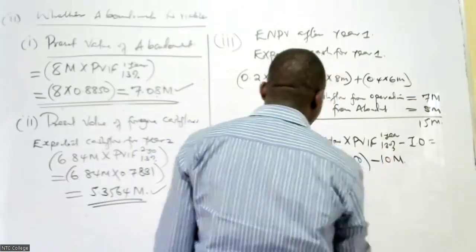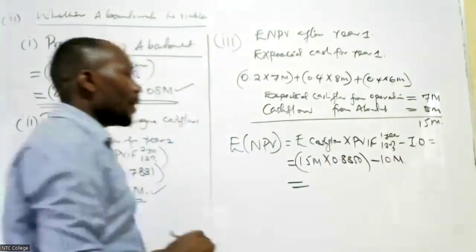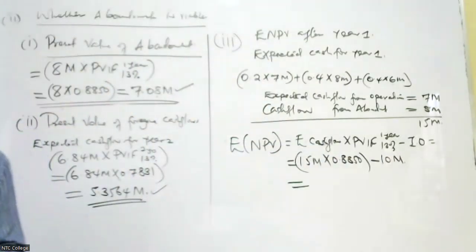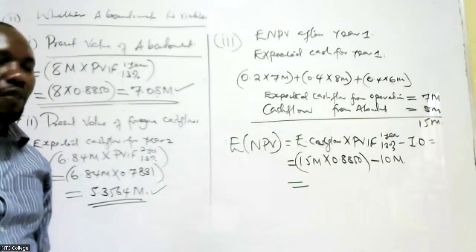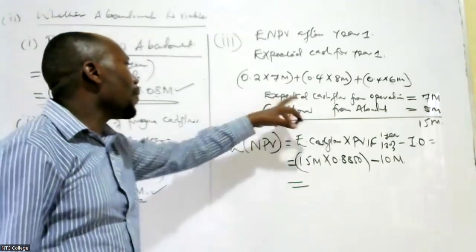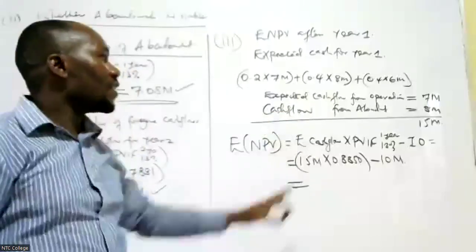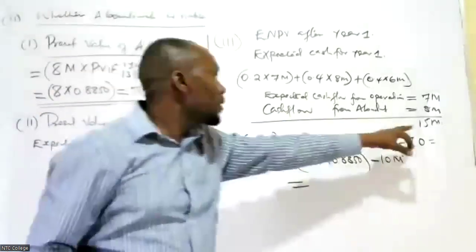Right? What did they tell us the IO was? It's 10 million. What did they say? They say that XYZ is considering buying a new machine for its manufacturing process at a cost of 10 million. So it is 10 million. So get me expected NPV. Now that we have decided to just get revenue for year one and sell the machine, which gives us this.